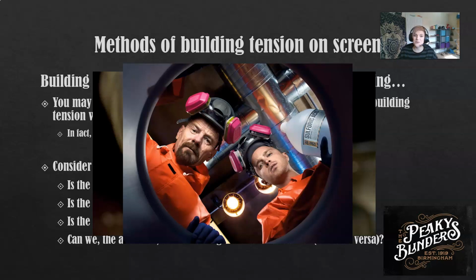Now, this is quite the opposite of the point of view shot. This is the shot that's coming out of a box, or in this case a tube, a can, a vessel. So we are able to see that the characters are looking into something. Now, this is often used more comically so that the audience looks into the other characters.